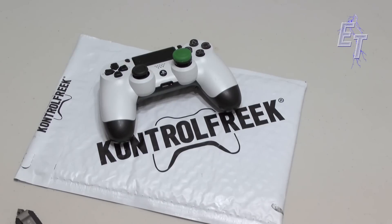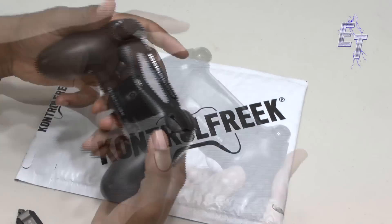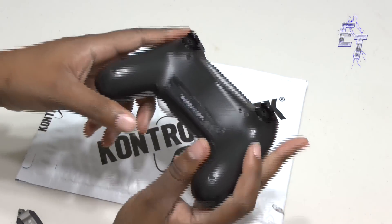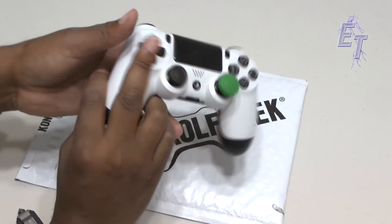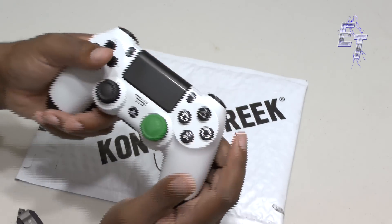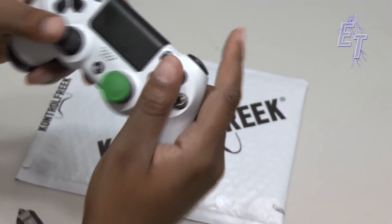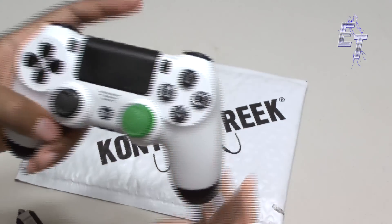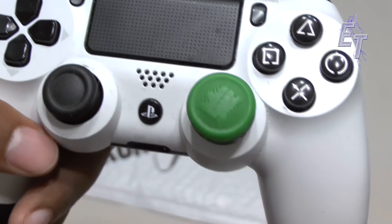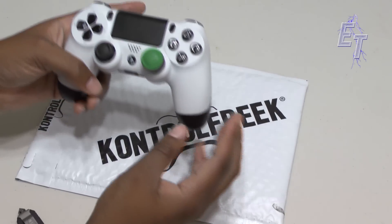I've got my PlayStation 4 controller here on the table and I haven't used it in a while — I haven't even been gaming that much lately, shame on me. But this is the one that I've modded. It has the ability to add trigger stops, buttons in the back which I absolutely love, a white front, and custom buttons that are raised up and slightly angled in. Very nice to play with, great response. And up front I've got one Control Freak on that I use and really like this particular setup. Works very well for me.